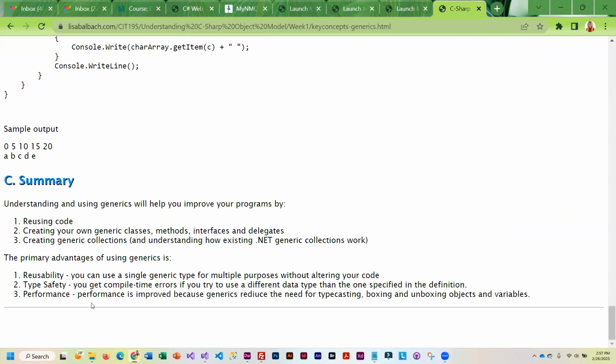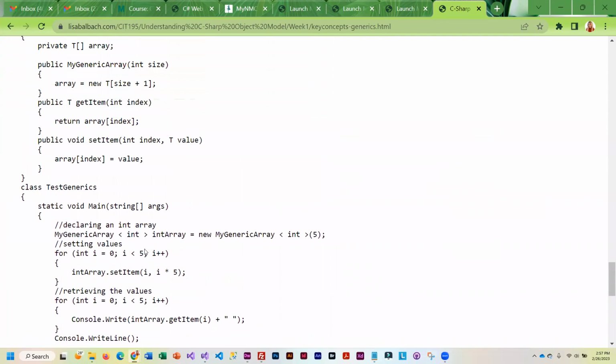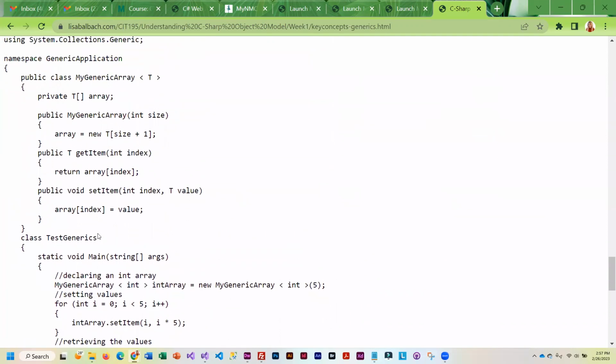And obviously performance is improved. And that is because we don't have to do typecasting. We don't have to box or unbox objects and variables. And the performance will be improved because of that. Also, we're letting the compiler create these different versions.